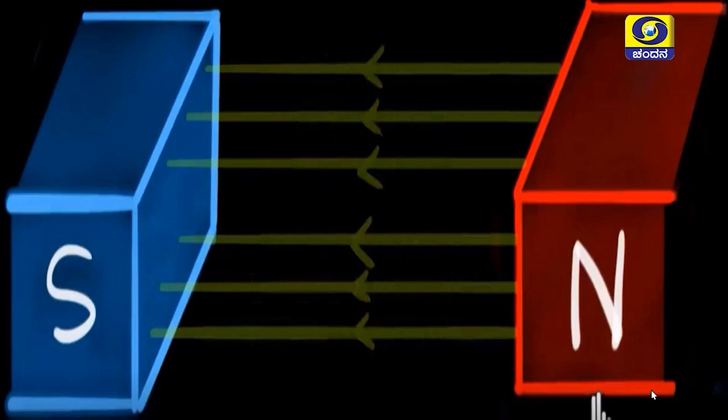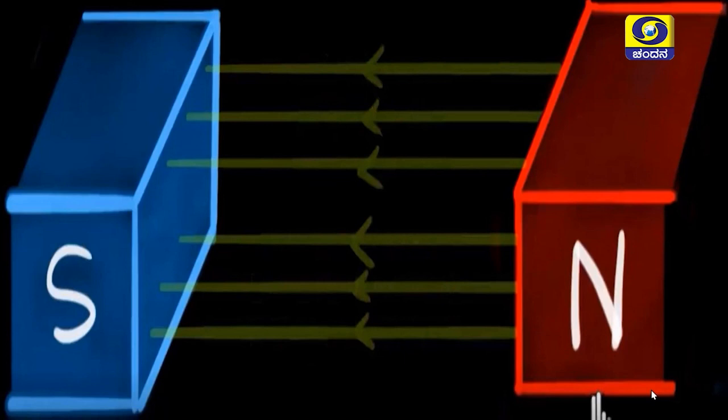So, we use two magnets on one conductor which experiences mechanical energy in the form of rotation. Let's see how. Here are two poles of a magnet. Through the green lines, we can see that the magnetic field lines are moving from north to south. This is only a representation. So, this representation is shown by the green arrow marks.